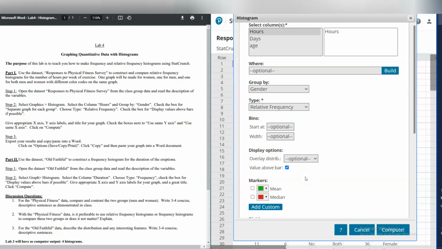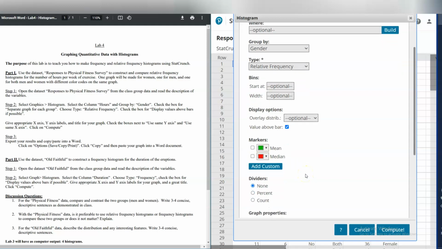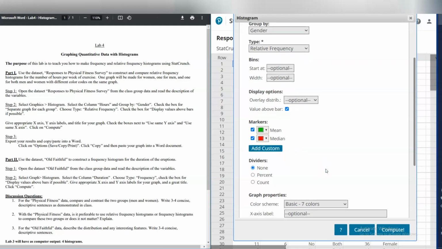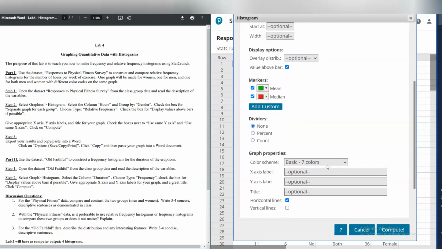This way we are able to see all the answers that we have for relative frequency for each bar. It's not asking for mean and median, but I'm going to select these two so that we can see what exactly we have. Skewed right, skewed left, symmetric.